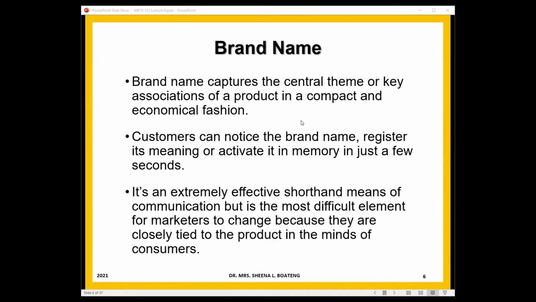Which is why brand name has earned its reputation as one of the most fundamental, first, and most pervasive brand elements, because it's very easy for the customer to register it in their memory and then activate it in any consumption situation. Because of that, we say it's an extremely effective shorthand means of communication, given its ability to remain in the memory of the customer and be activated at the point of need, right? And because it is registered quickly in the mind of the customer, it is very difficult for marketers to change a brand name once it has been established.